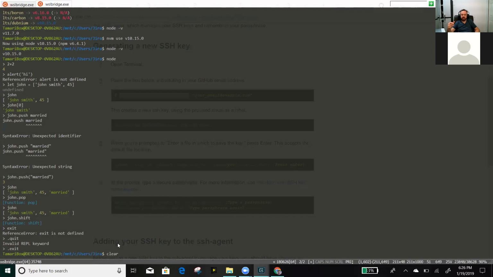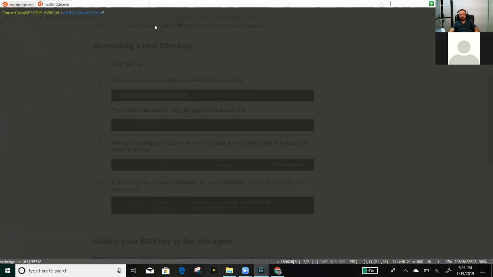Wait a second. Yeah, it's fine. Do you have a full size keyboard? Do you have an insert button? Yeah. So hold shift and press insert, and it'll paste into this terminal, and then type in your email. Yep. All right, so can you read behind there? It says press enter. This accepts the default file location, which is what we want. So just hit enter.